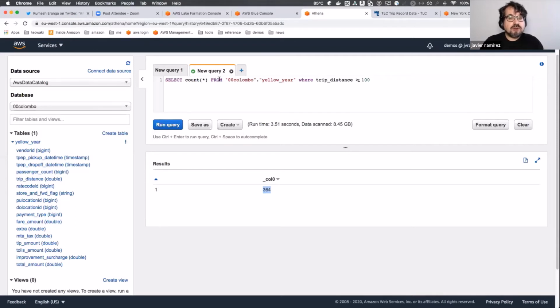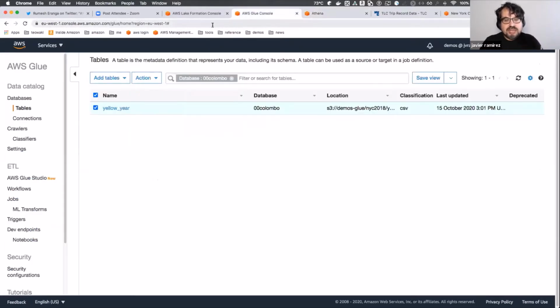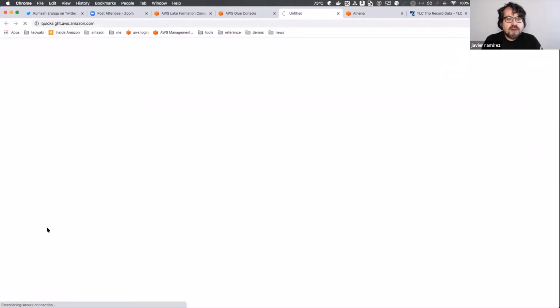But if I go to my boss and I say, hey, boss, this is the analysis I did, my boss is going to tell me, well, this is just numbers and queries. It's not really analytics unless you have some kind of business dashboard. So if you want to run any business dashboard, any analytics, you can actually use something called Quicksite. And Quicksite allows you to create dashboards on top of your data. So let me just show you for a second how this works.